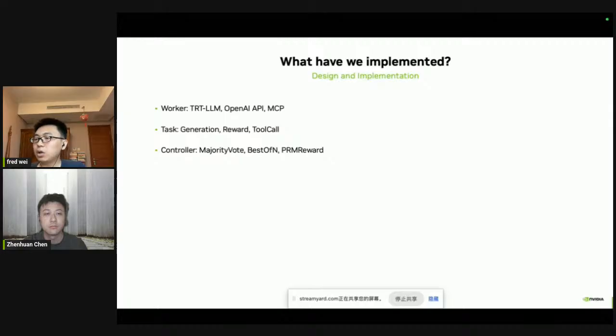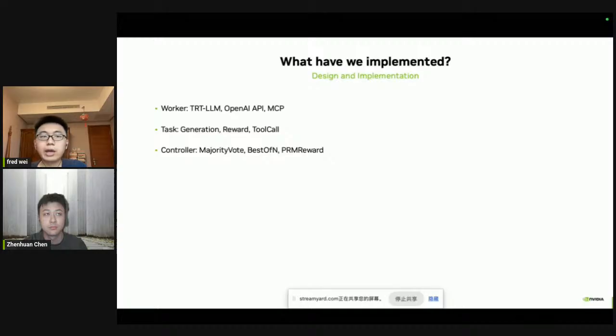We have still implemented a series of the most commonly used ones as the foundation. In terms of workers, we have implemented the TRT-LLM worker. We use TensorRT-LLM as the LLM inference engine to do the inference.